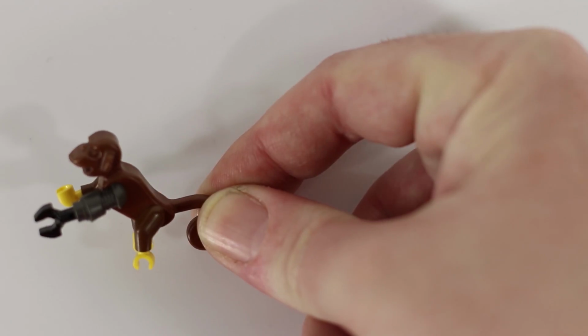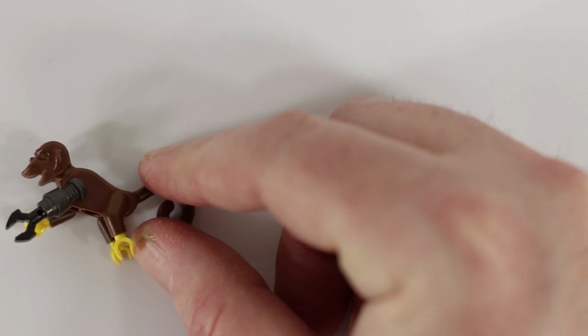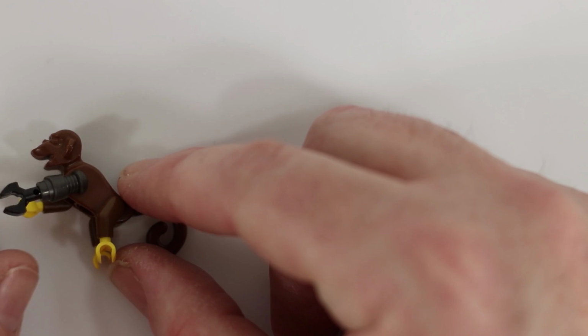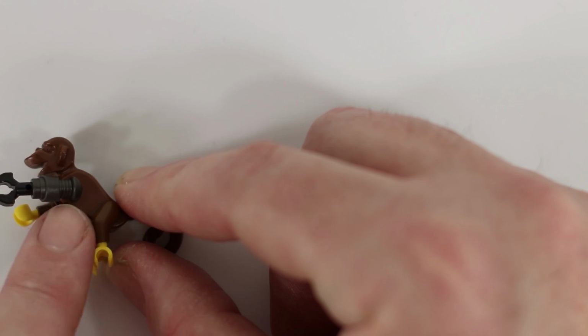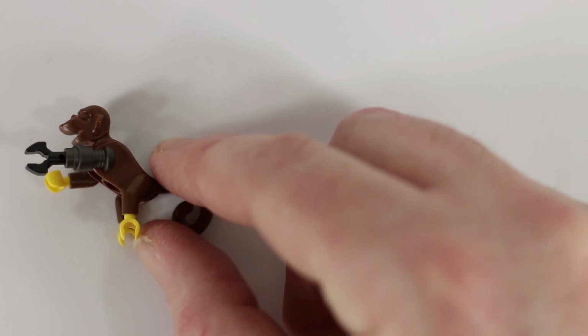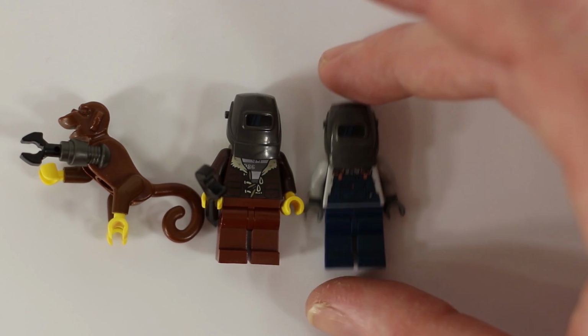Here we've got a monkey. You know, this is the monkey that came out with Pirates in 1989. It's been around since then, I guess about 30 years. But Mark has added this sort of bionic arm and claw to our monkey here. We have another couple of guys with welding helmets on.